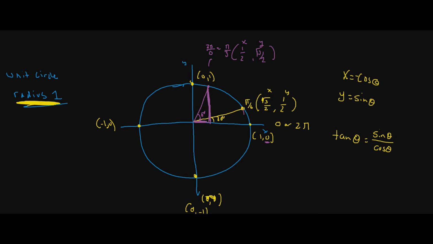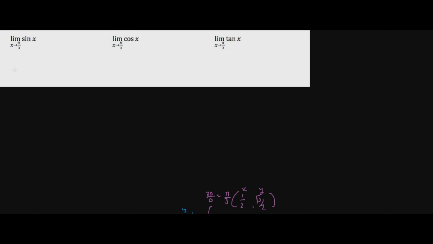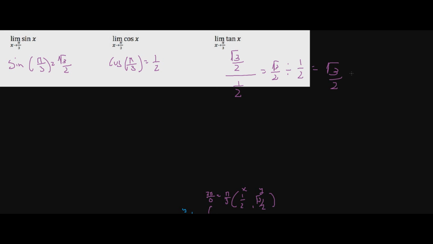All right, again, cosine is x and sine is y. So I can conclude that sine of pi over 3 is going to give me square root of 3 over 2. Cosine of pi over 3 is going to give me 1/2. Tangent is sine over cosine, so we'll get the square root of 3 over 2 divided by 1/2. I'll rewrite this as the square root of 3 divided by 2 divided by 1/2. Flip it to give me the reciprocal, and I get 2 over 1. These cancel out, and we're just left with the square root of 3 as my answer for this one here, okay?